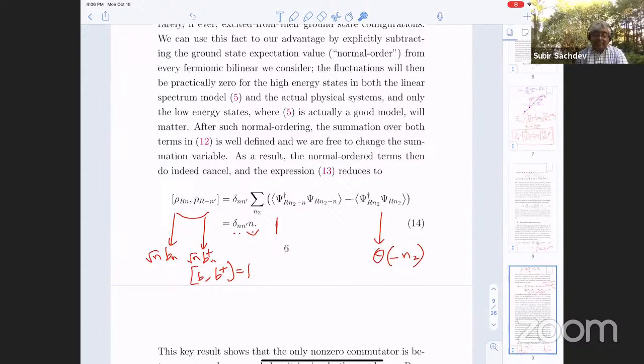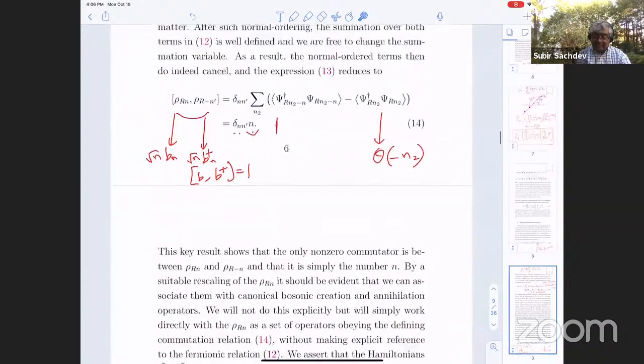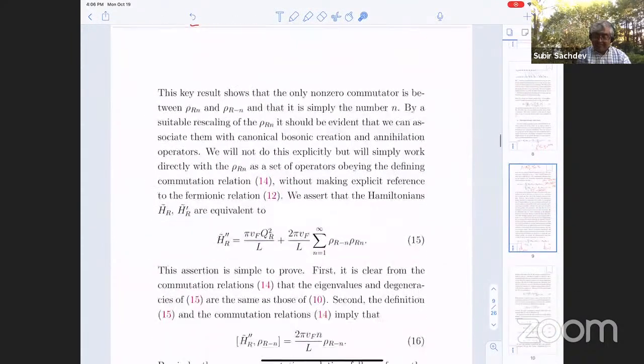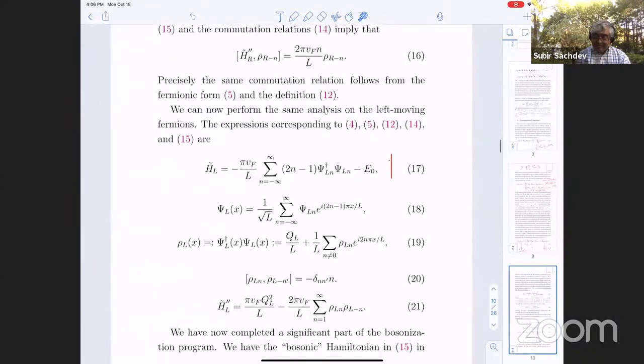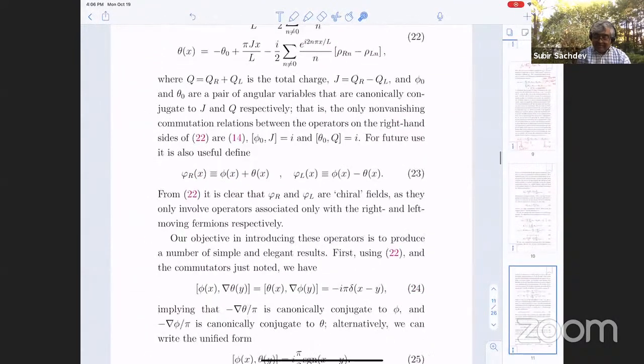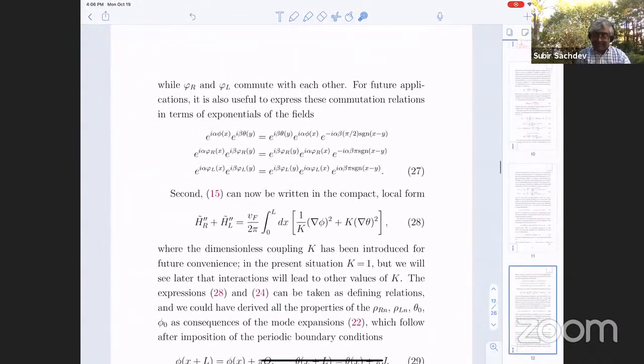All right, great. So further discussion tomorrow morning, and I'm going to continue with these notes. They're on the website, so please have them in front of you next lecture, because it'll be easier to follow what I'm saying as I jump back and forth between different slides. If I did this all writing everything out, it would take forever, and I'm sure I'd get all the signs wrong. There are so many formulae to keep track of and so many signs to get right that I'm just going to use the notes.